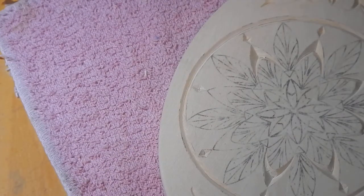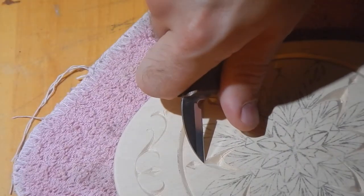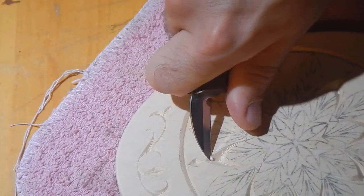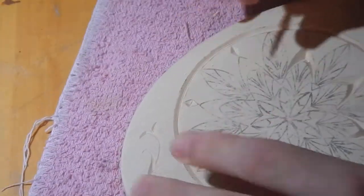As I make that cut and think about following the line, I remembered that I actually missed the line and intended to come back and trim that extra little bit off on this one, so I'll do that while I'm thinking about it.